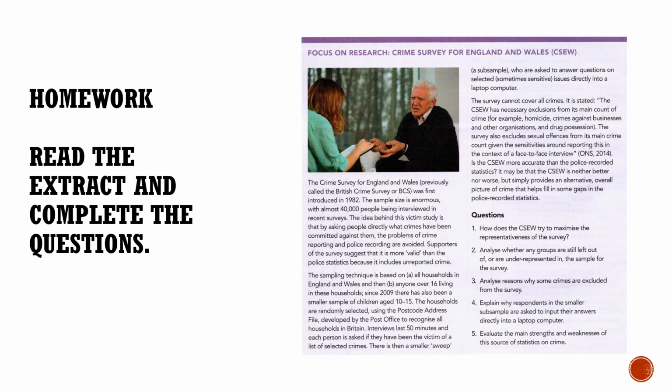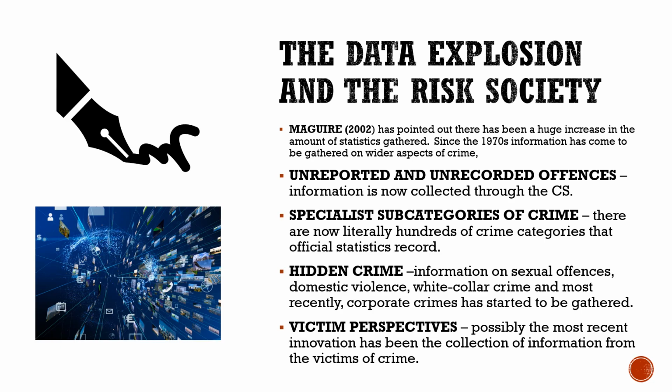Okay, so if you can turn to page 14 for me, and we will have a look at self-report studies. So victim surveys are just one type of self-report study. The other forms of self-report study, as we mentioned, tend to focus on being gathered by agencies that are not formal agencies of social control, or they include surveys asking individuals to declare whether or not they have been an offender. So have they committed a crime or criminal offence?